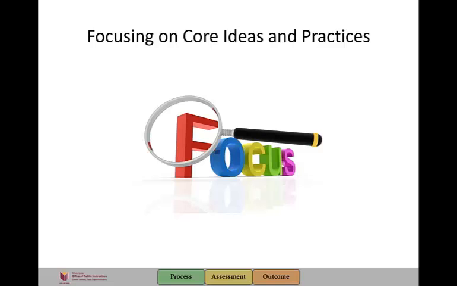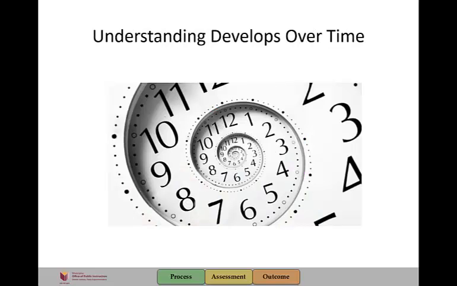Principle number 2, focusing on core ideas and practices. By focusing on a limited set of core ideas, students are less likely to experience coverage of multiple disconnected topics. Often we talk about a mile-wide and inch-deep curriculum. By focusing on a limited set of core ideas and practices, students are able to experience deep exploration of important concepts and time to not only meaningfully understand, but also to actually practice science and engineering and reflect on their nature. It also allows for a more coherent view of science education across K-12.